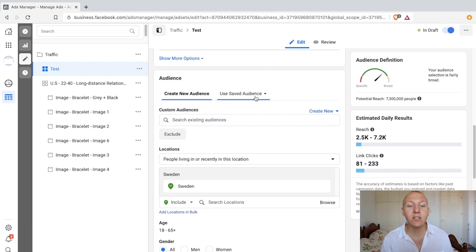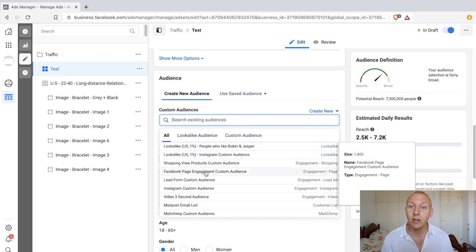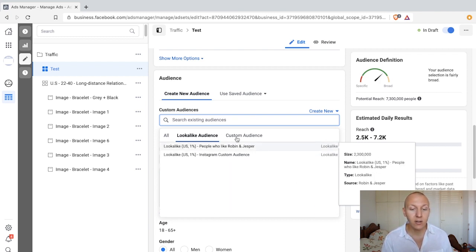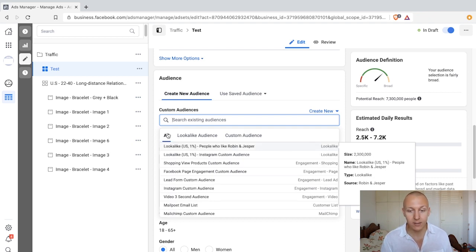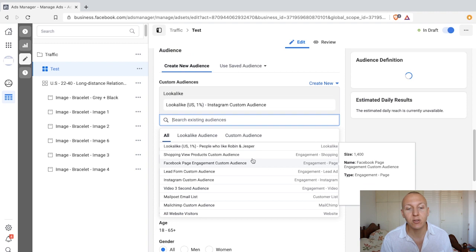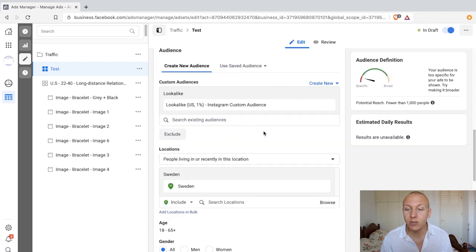You're going to notice that there's nothing under saved audience, and that is because saved audiences are for core audiences. So what we need to do is go down here where it says custom audiences, and if we click there, lo and behold, this is where we see all of the audiences that we have created. We can go through lookalike audiences, they're going to be here. We can go to custom audiences, or we can just use all of our audiences, right? If you want to use any of them, let's say, for example, we want to use the Instagram lookalike custom audience, then I just go ahead and use that.